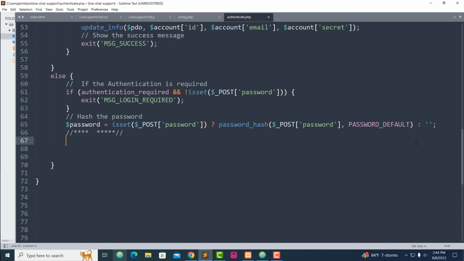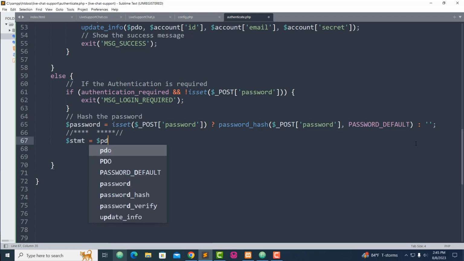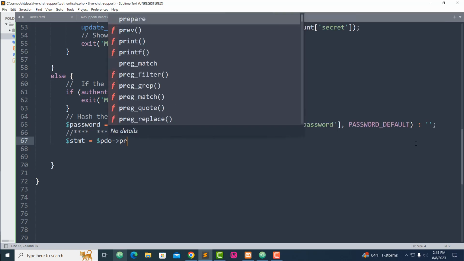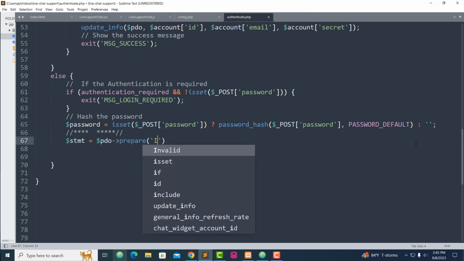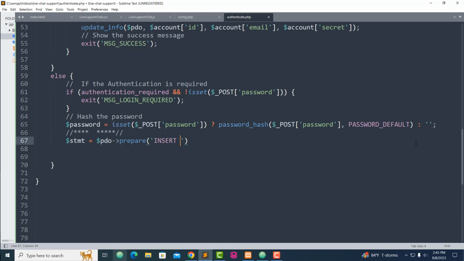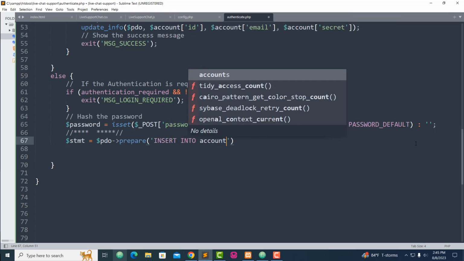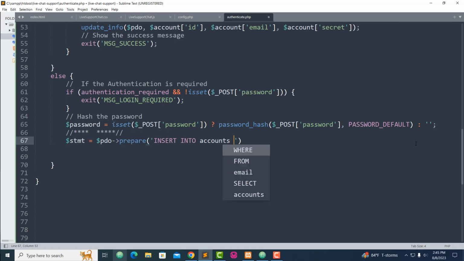Therefore, to create one, I'm going to use the statement inside our table called account. Go inside here.